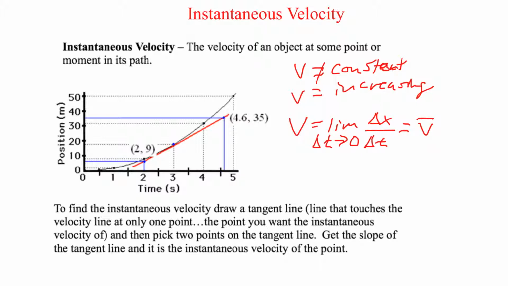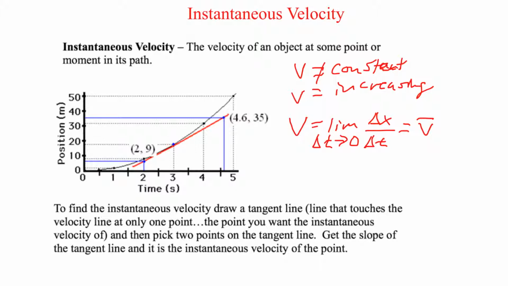What this is saying is the instantaneous velocity is going to equal the average velocity if you measure the change in distance over a very small window of time. If you measured over a large window of time, we would get the slow moving and the fast moving all together. But if we start and stop our time very quickly so that it is an amount of time almost at 0, like 0.00001 seconds, then the instantaneous velocity is going to be equal to the average velocity over that short window of time.